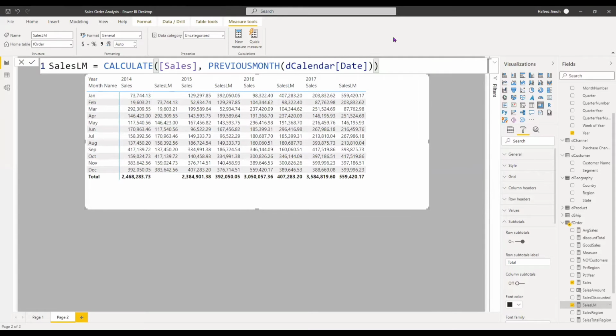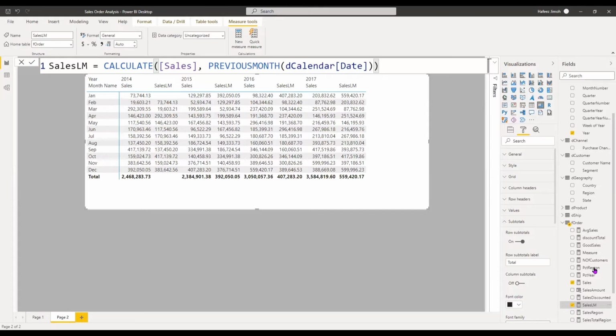We can now see that our 2014 February is the same thing as March 2014. And the same thing goes for 2014 January, which is the start of our months. That is where our data starts from. We can see it is blank. Why is it blank? It is blank because in January 2014, there's no previous data for it. So it is not surprising that it is blank. So we can see now that we have our sales LM, which is sales last month, which is excellent.